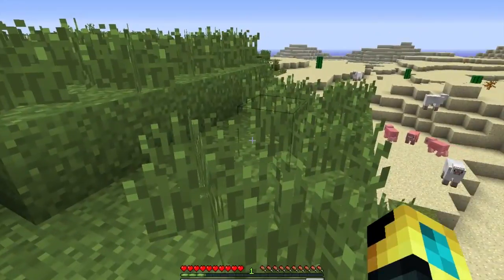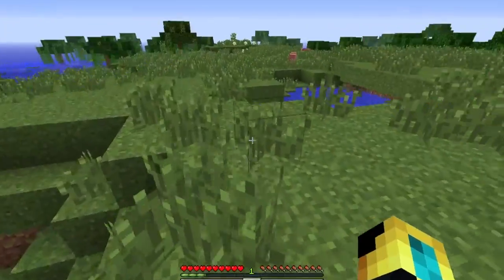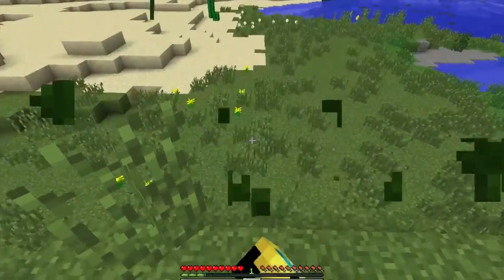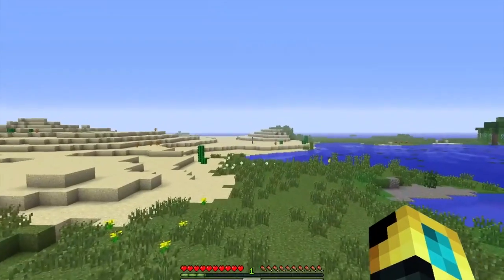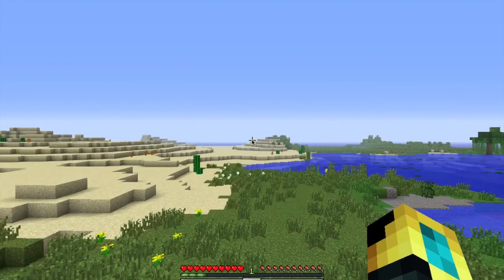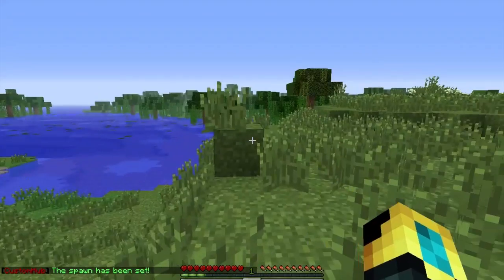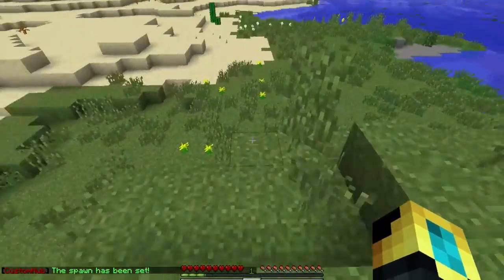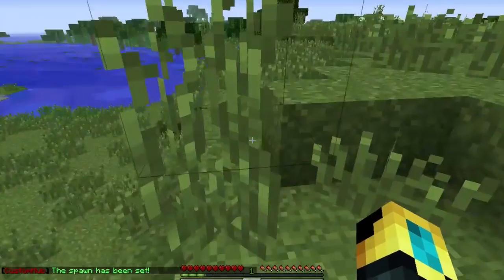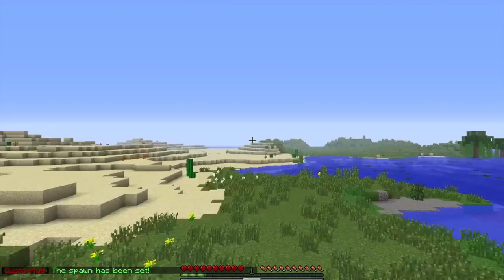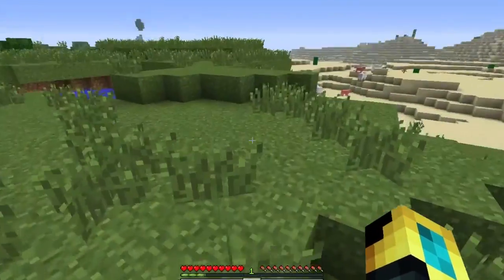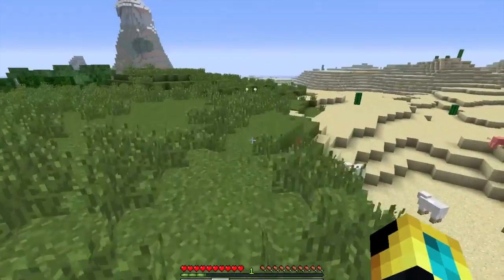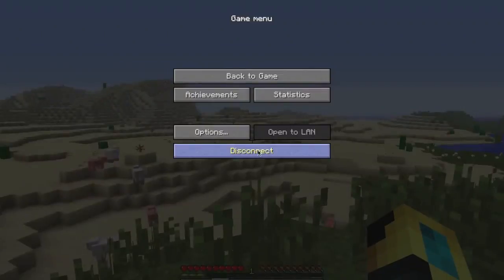So, first of all, there are a couple basic commands, and by a couple I mean two. There are only two commands, and the first one is /setspawn, and it's going to tell you that the spawn has been set. And there are a lot of configurable things in the config, and the other command is /spawn, and boom, it'll teleport you to the spawn. So that is all for in-game stuff, but in the config, there is quite a bit of stuff.